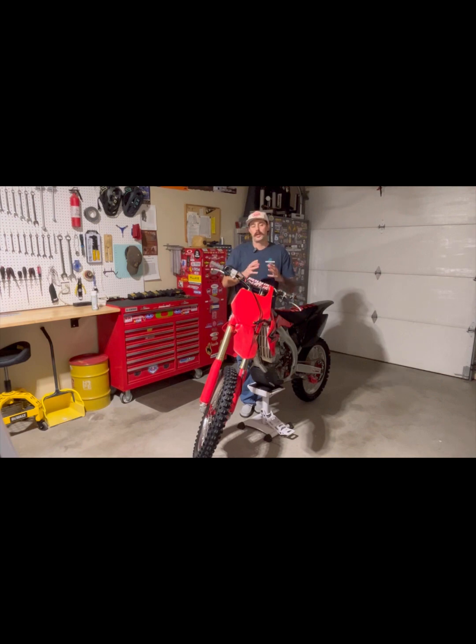I do want to start trying a few other different handlebars out there, like Pro Taper makes a Fusion bar where you can adjust the tension. Also, the ODI CFT bars where you can adjust that tension as well. I'd like to try those, actually ride the bike and give you my feedback while I'm riding, but hopefully we'll get there. Other than that, I'm going to stick with these handlebars for the most part because right now they are my favorite handlebars. I went through probably 12 Pro Taper Contour bars when I could have just gone with these and been set. So I recommend them to anybody.